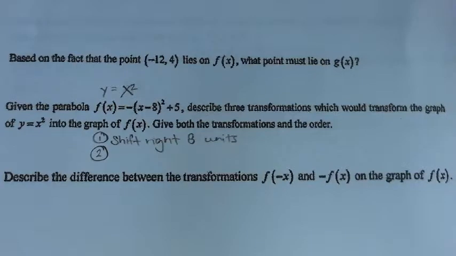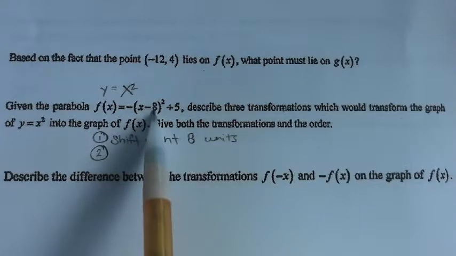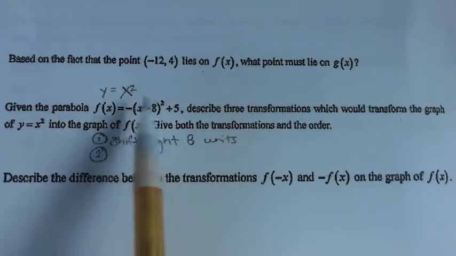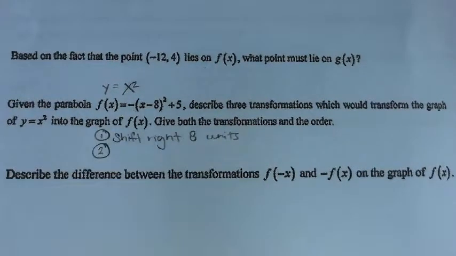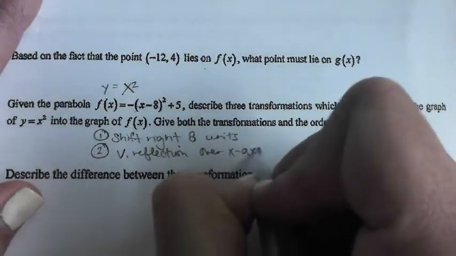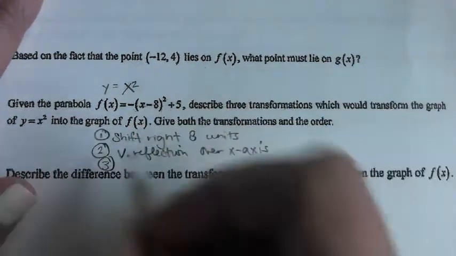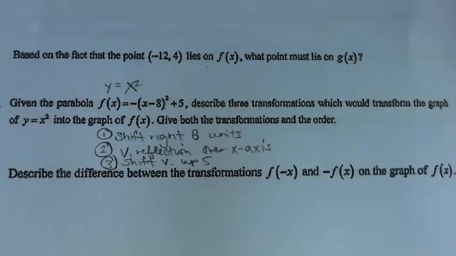Yes. Cameron, add on to that. Right. It's order of operations. So think about how you would go through simplifying if you knew the value of x. You would subtract 8 first, and then you would square it, but the square is a part of the function. Then you would negate it, and then you would add 5. Order of operations. So the negative out in front is a vertical reflection over the x-axis. And then we'll get to Isaiah's shift vertically up 5. Any questions on that?